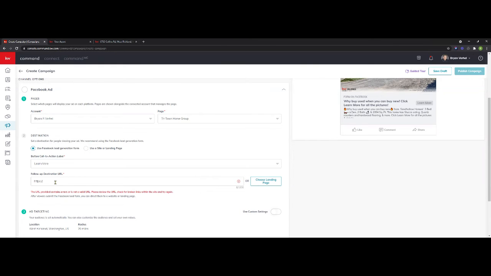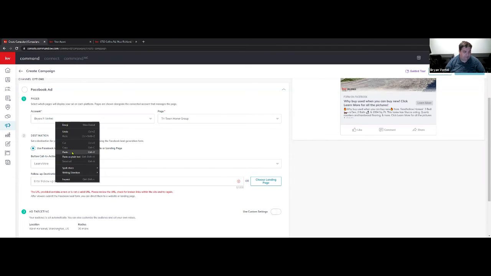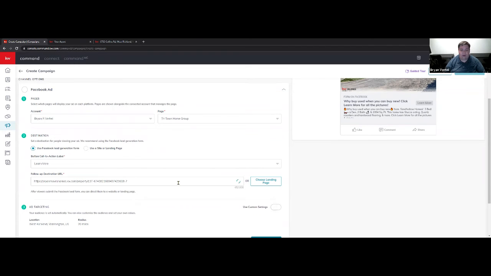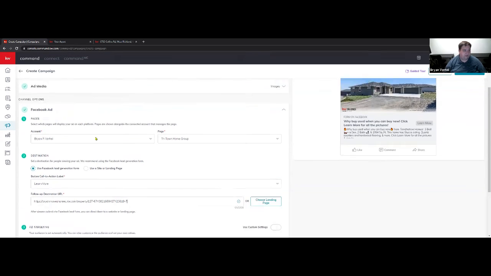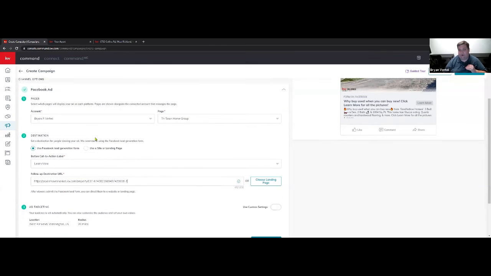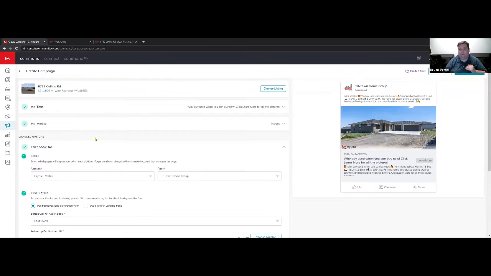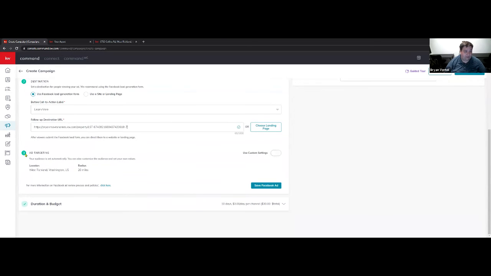Got it. So I copied that URL. I'm going to delete the HTTPS here that is automatically put in by the system. And I'm just going to paste that URL right in here. And that turns green. That means you got it copied over correctly and Facebook's ready to rock and roll. So we got our ad all set up and we're almost ready to send it into the world of Facebook. The last thing we need to do is called ad targeting.